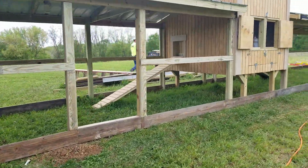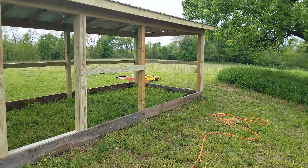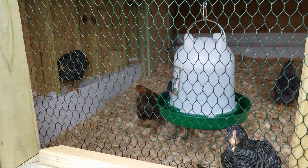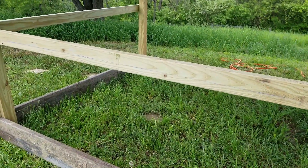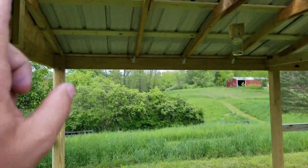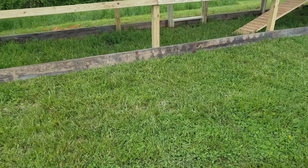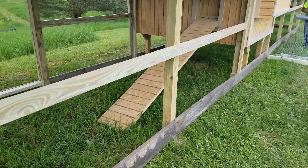That's the doorway to the run, and the doorway to the run over there — we're using that last 2x4 at the end to help us bend the chicken wire, but we do have it so it'll get put up once we finish the other side. We snapped a chalk line here at 36 inches from the top board because that's the width of our chicken wire. We're going to make sure our seam — a 3-foot piece at the bottom and a 3-foot piece at the top — meets right in the middle on that straight line, because that's the one you'll see. The top one will be hidden under the gutter and the bottom will get dirt or mulch raked back over it.